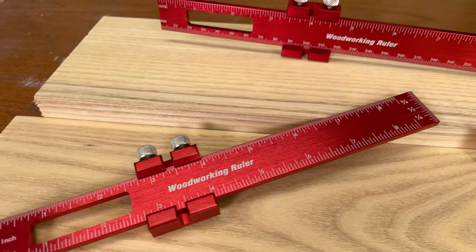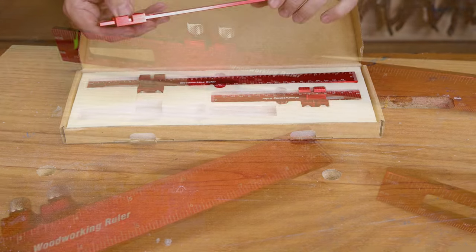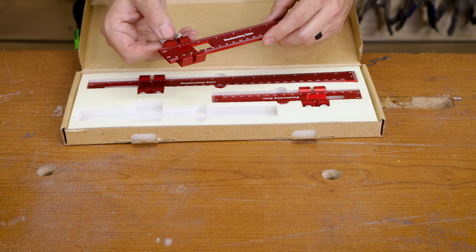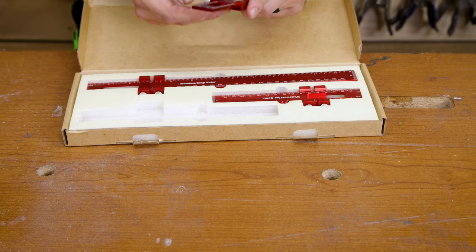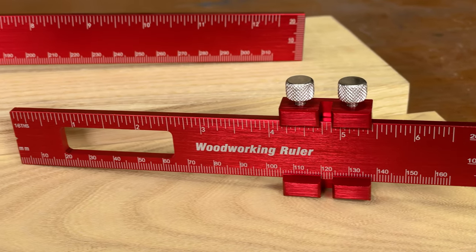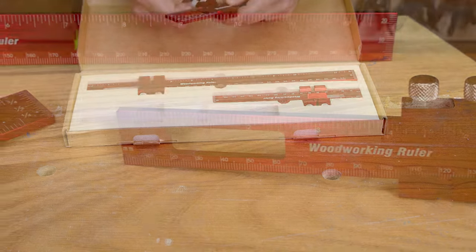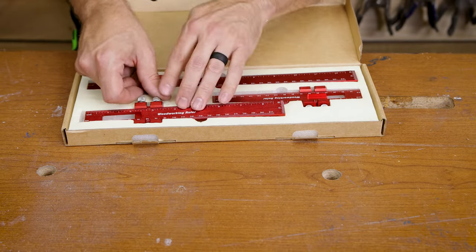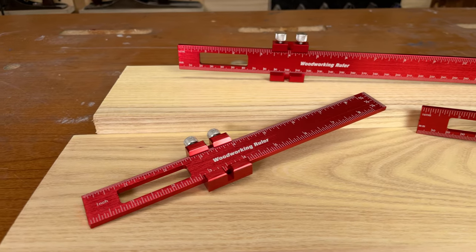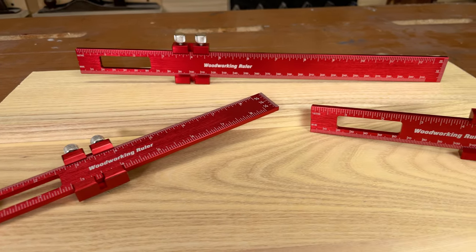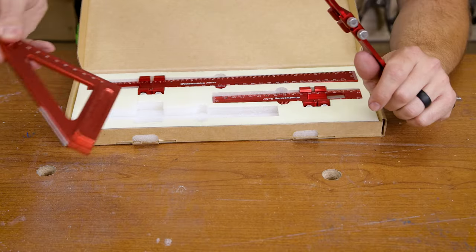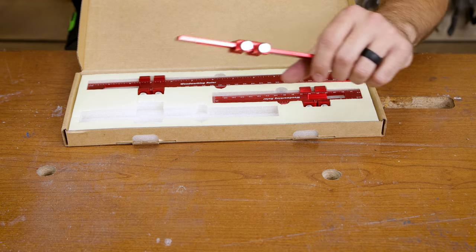I had to pick up a set because I've been wanting to try a Chinese version of these just to see if they were any good. And oh man, was I pleasantly surprised. The anodizing is fantastic. The etching is very clear and easy to read. It's very smooth. The corners have all been eased over. The gliding up and down is very nice. The thumb knobs, very nice locking. You don't have to crank down on them and it's locked very well.